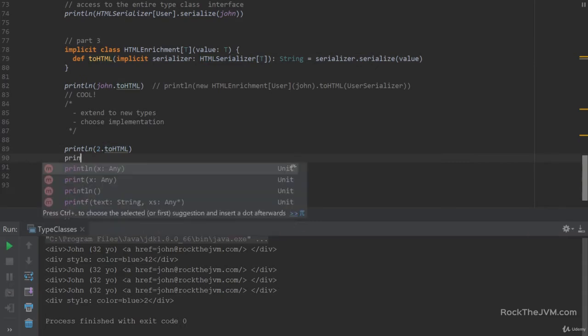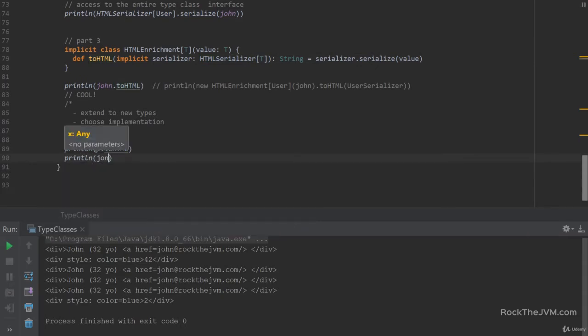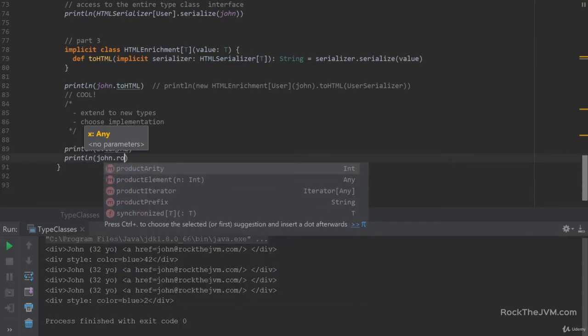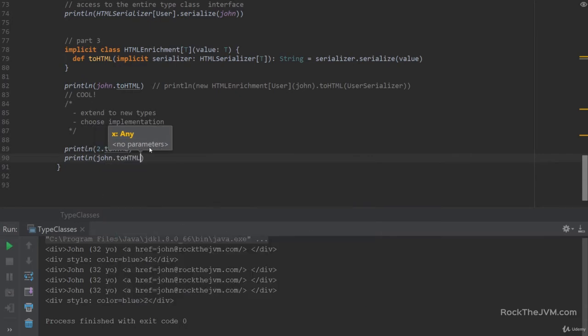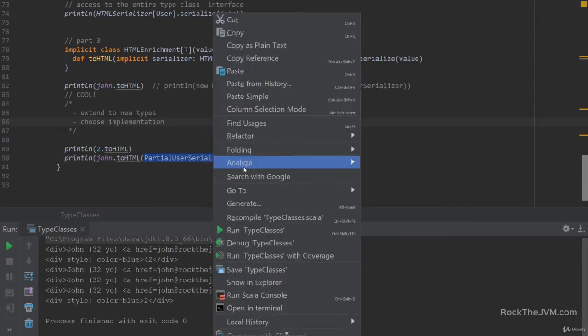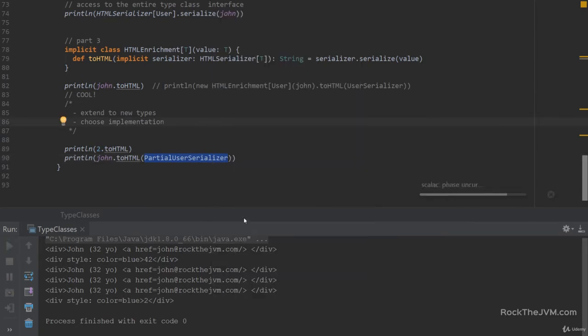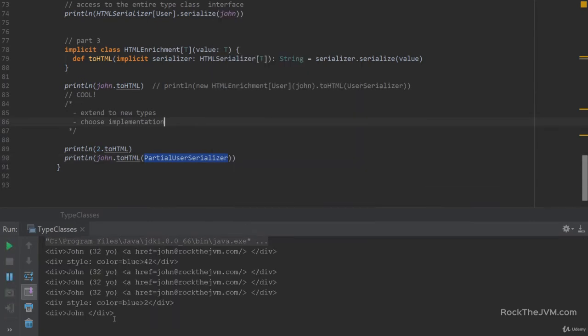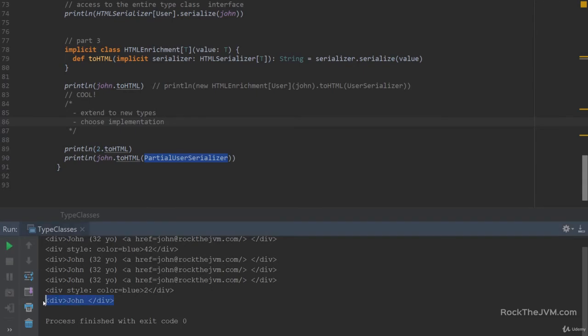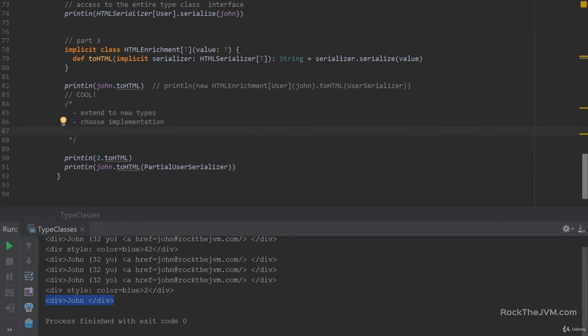So if I say, for example, println john.toHTML with partial user serializer, then I can simply use that. So if I run this, I'm just going to see John's name. So notice how flexible this is. And as a bonus, which I think is also very cool, this is super expressive.